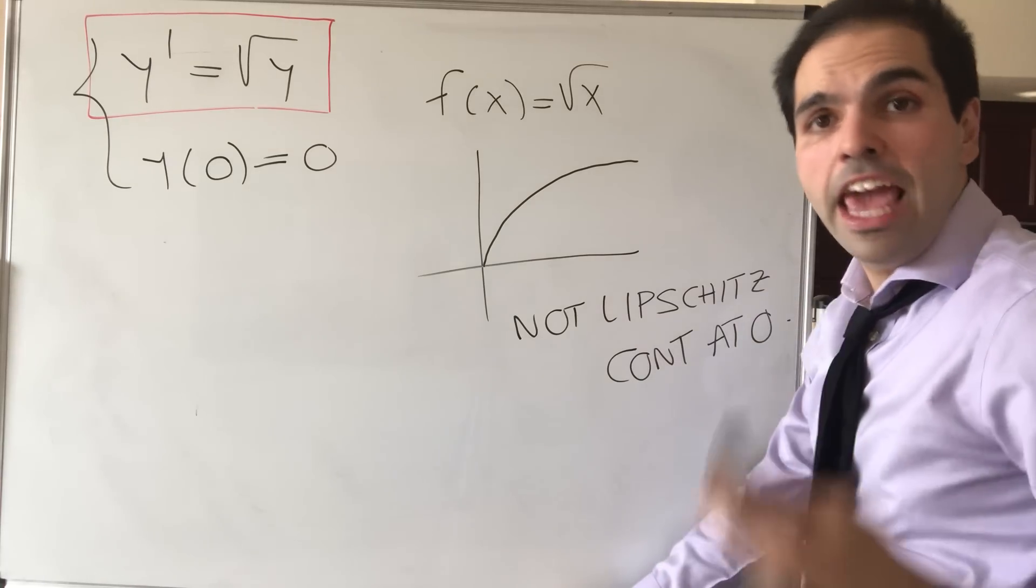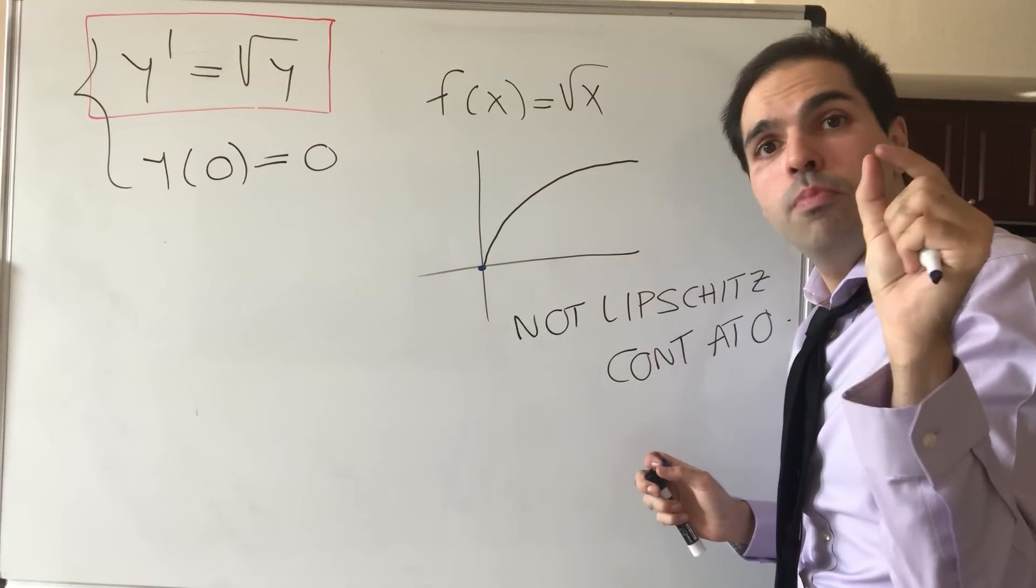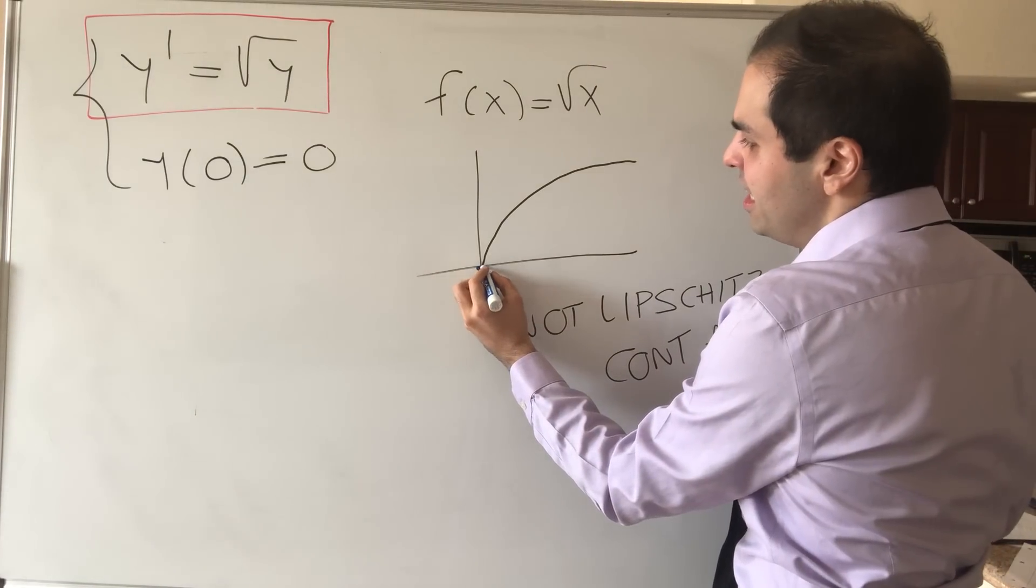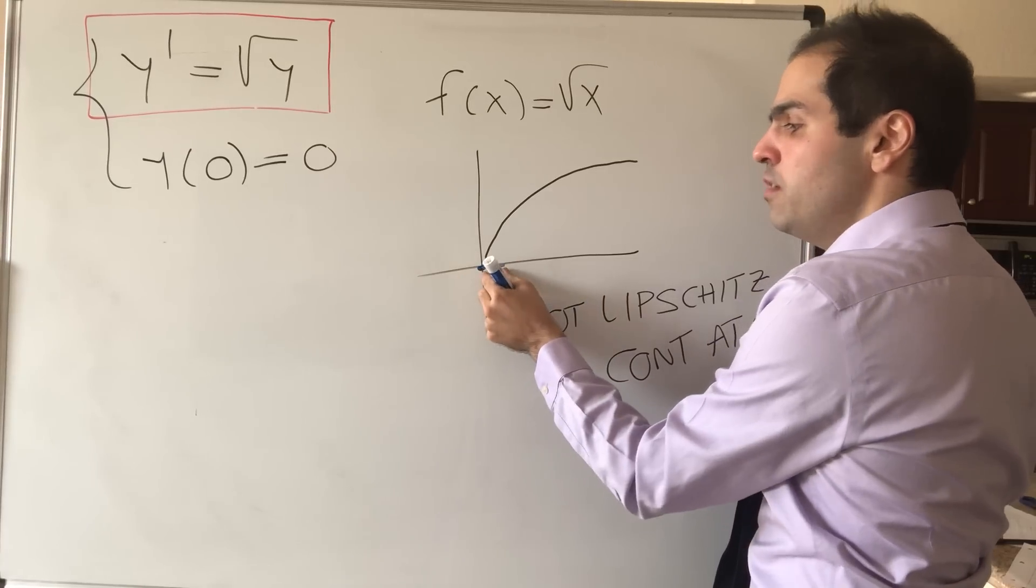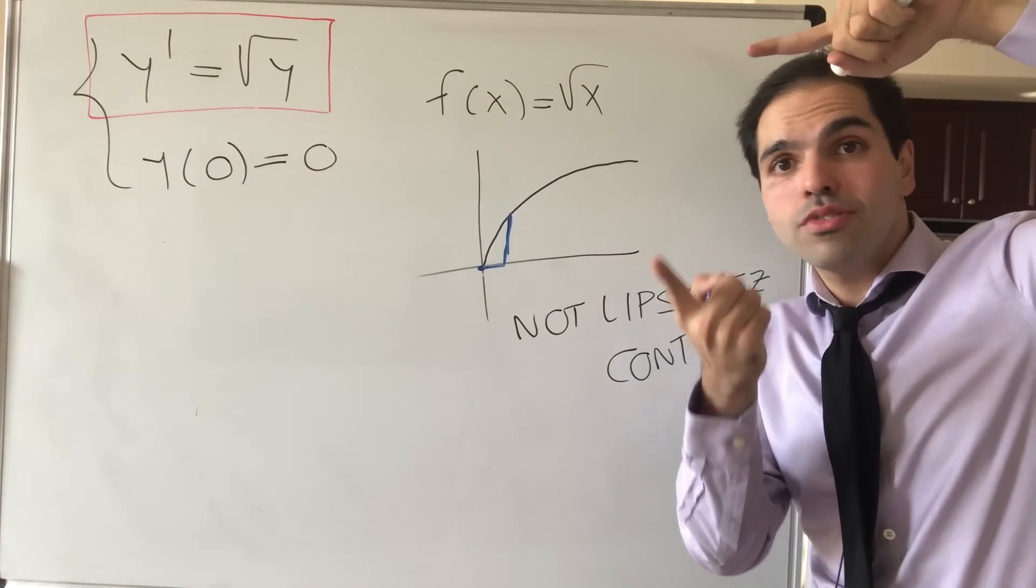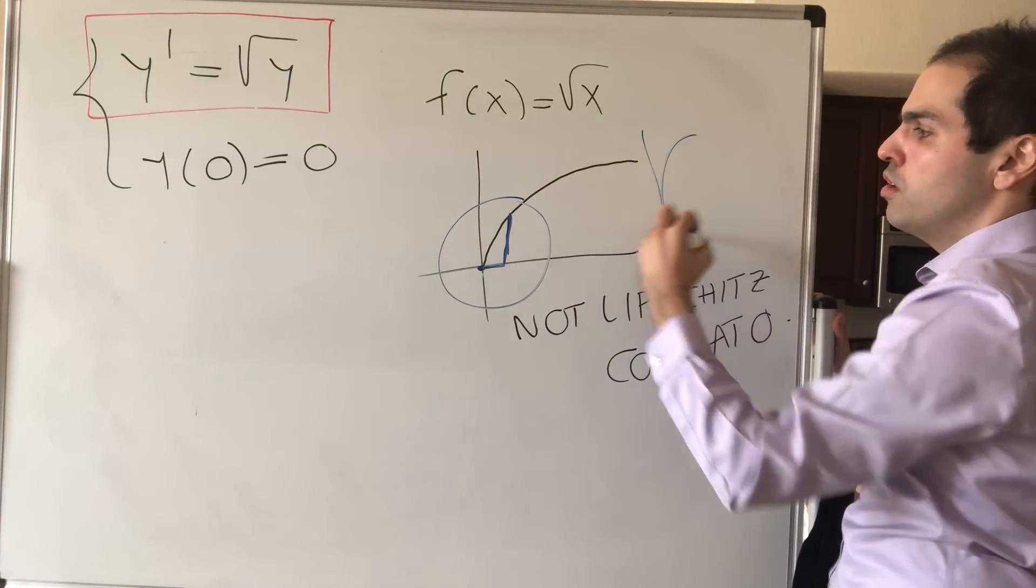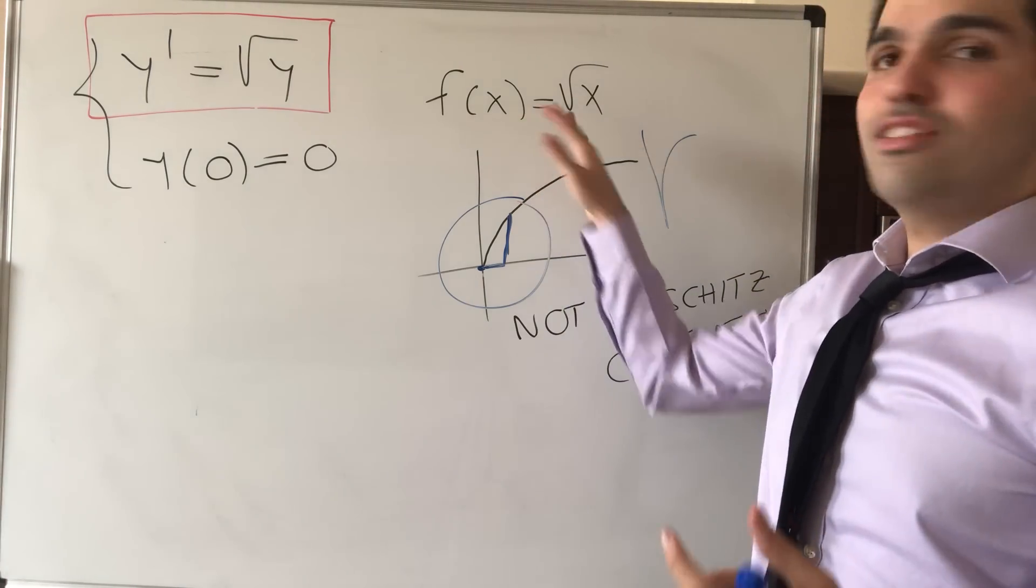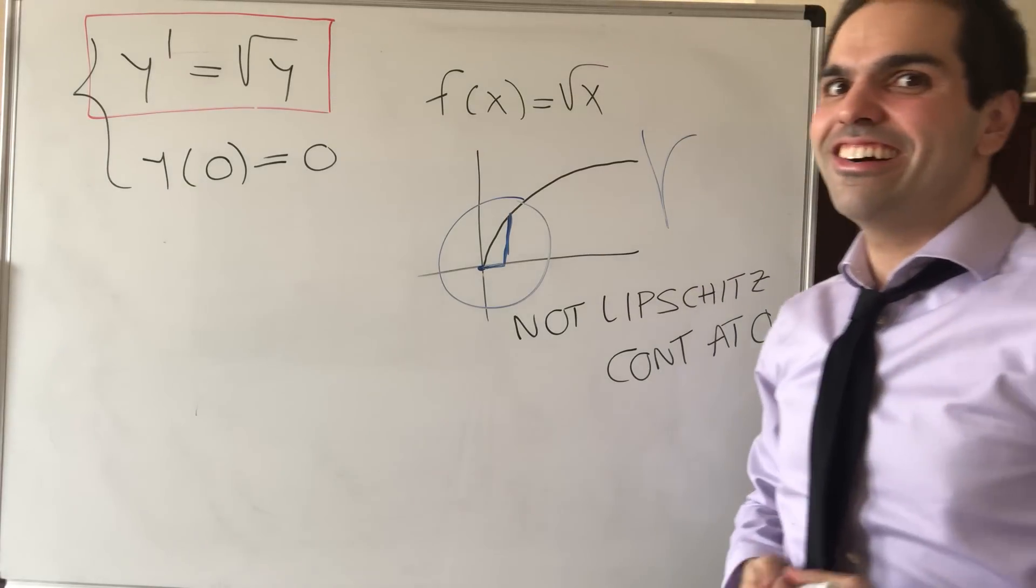And what does that mean in layman's terms? So it's still continuous, meaning that inputs that are small gives you outputs that are small. But what is happening here is, again, even though continuous, it's still weird. Because even if the inputs are small, relatively speaking, the outputs are big. So they're kind of far apart. So there is this anomaly, and in particular notice, there is this infinite tangent line at zero. So that's why, because this function is broken, this derivative is broken as well. We got to go to the L'Hopital.